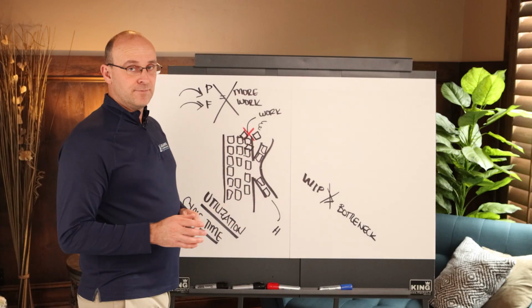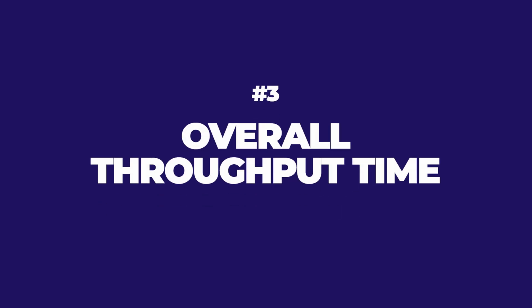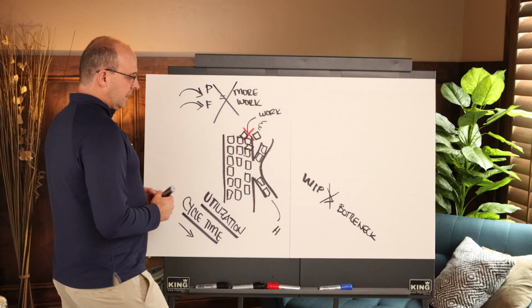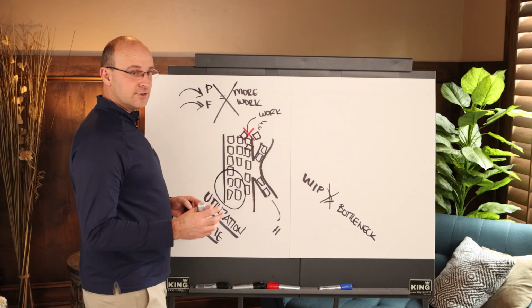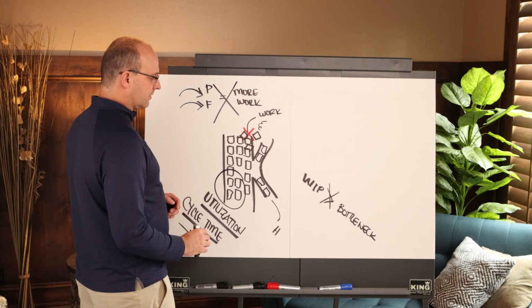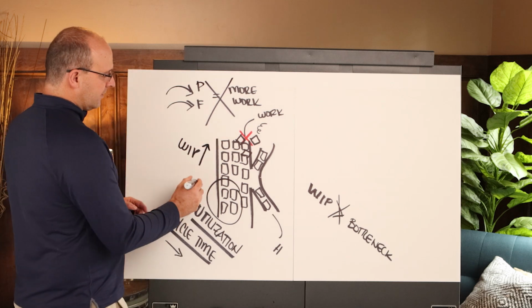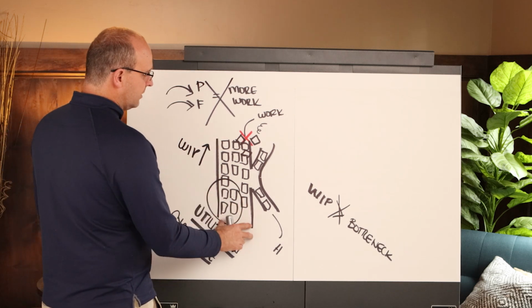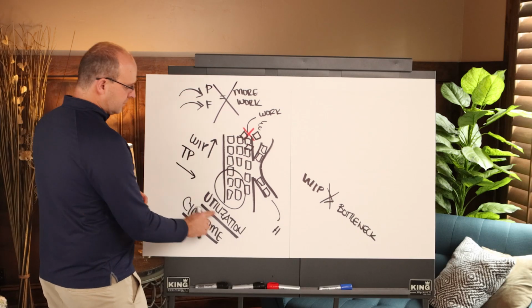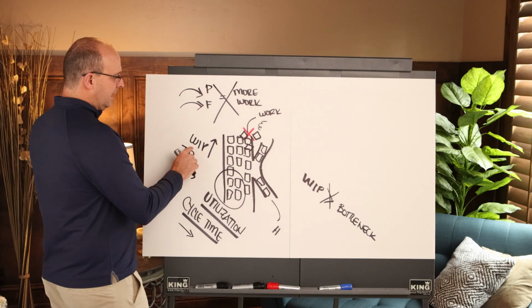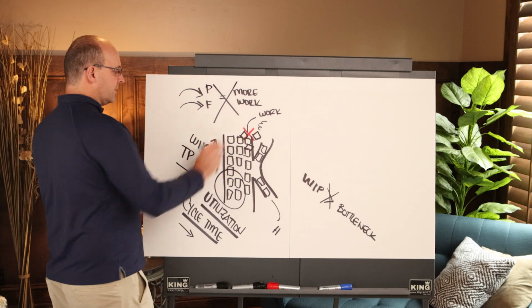The third relationship is talking about the increase of work in process and the overall throughput time. So from a general standpoint, throughput is how many of these cars we can get through this freeway in a certain amount of time. It's not the individual cycle time any longer. So as work in process increases, the overall batch or throughput time will extend. So it's not just that utilization increases your individual cycle time, it's that the more work in process, the more cars on the freeway, will extend the throughput of the overall freeway.